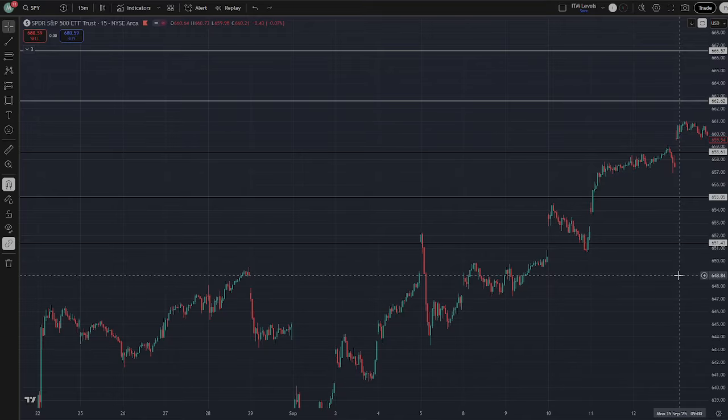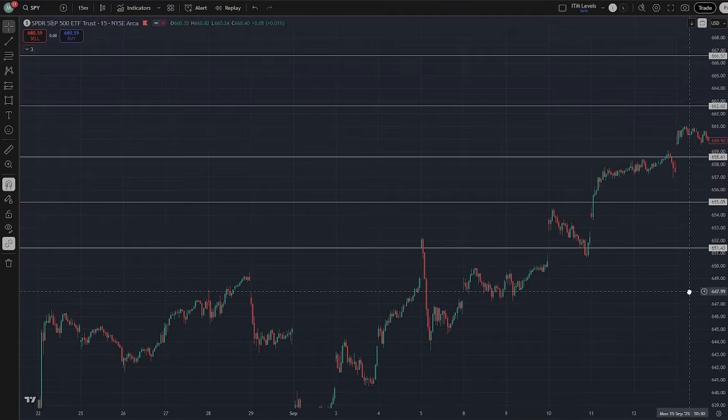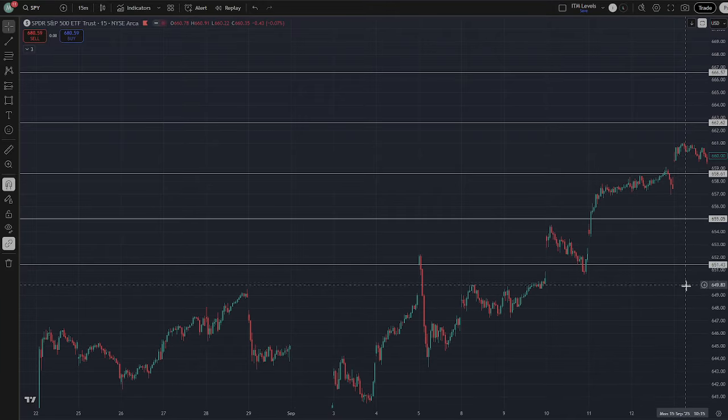It honestly just depends on you. I usually just draw a good amount to the downside just in case we get a crazy move to the downside. I can be prepared, or if we start moving to the downside in the week, then I can just have the levels ready in case I'm busy, because right now it's a Sunday. I have a good amount of time, so I just get them to where I feel comfortable to the downside. I'm not saying it's gonna happen all the way down here, but I'll be playing the levels down here just in case whatever happens happens.